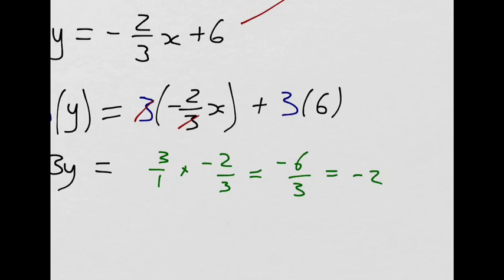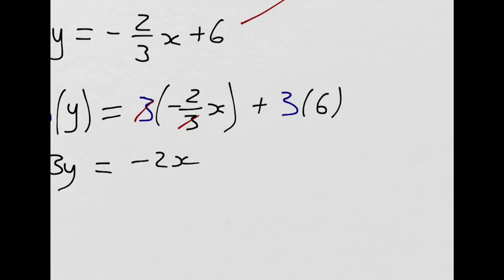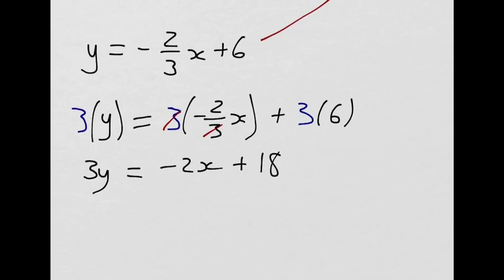Okay? We'll put x just after the 2. So that's what I mean. Okay? So am I clear there? How the fraction gets eliminated? Okay? So this just becomes negative 2x. The 3 got eliminated. Plus 18. Do I have any more fractions left? No. Now I bring everything to the left side, and I'm done.